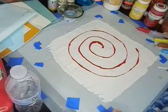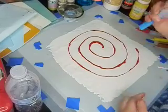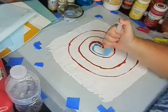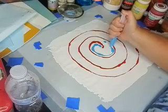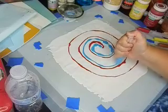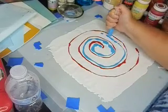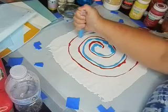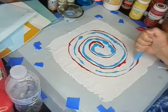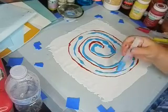Okay. And then I'm going to add the blue. That way maybe I mix in some metallics. Ooh. So it's not as easy to control these as you would think. They want to slide a little faster than you want them to at times, and then they don't want to slide. Or at least this one is. The red one was easier to control.